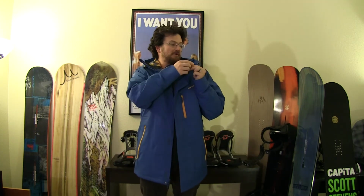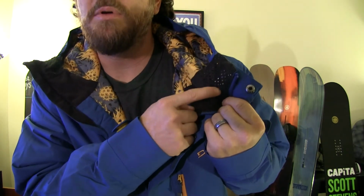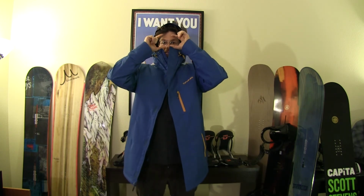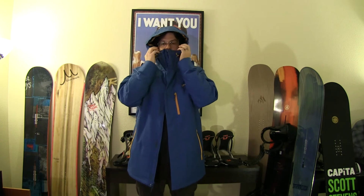So, all in all, great little jacket. It's got this little breathability kind of thing around the face. I think if you've seen any more of my jacket reviews, I love a contoured hood because your goggles pop right out here, it fits over a helmet, and it just closes around your face and nothing is exposed. Then, as you unzip it, go down a run with this open, get a little breathing going. At least that's what I normally do. So it's not necessary to have a balaclava or a bandana.